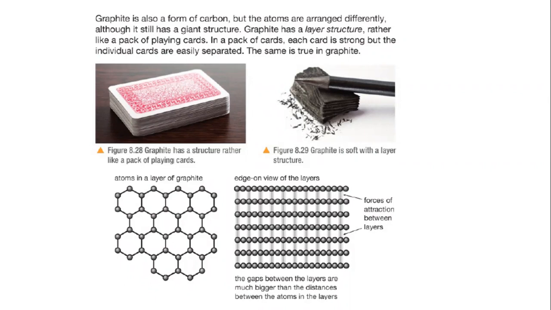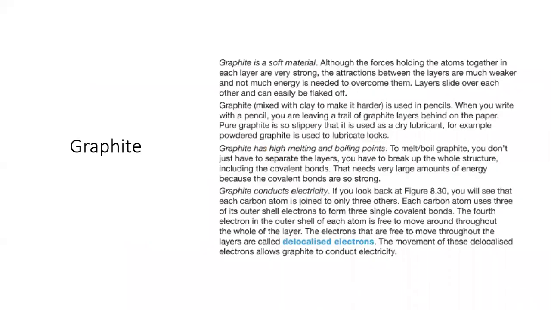It wears off. The tip of the pencil gets smaller and smaller. How does that happen? Because it has a layered structure and you have van der Waals forces between the layers. Since you have van der Waals forces between the layers, the layers are able to slide over each other easily. That is why graphite is generally a soft material. It's not hard. That is why you can use it in your pencil, and why you can often use it as a lubricant as well, because the layers can simply slide over each other. Is that making sense?